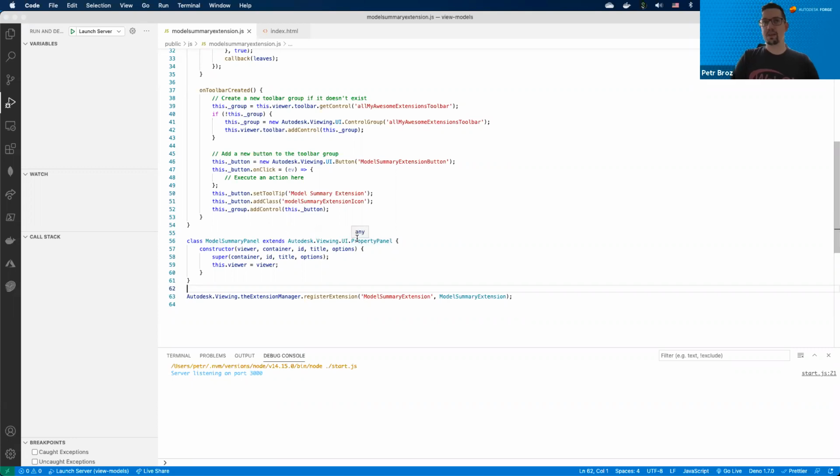Autodesk.Viewing.UI.PropertyPanel. So the viewer APIs not only give you the Viewer3D class that gives you access to methods like getSelection or isolate or getProperties, but it also includes a set of UI elements that you can use, like the toolbar, or the UI button, or a panel, or a property panel, which is a more specific type of UI panel that will contain 2 columns with some property names and some property values next to them.